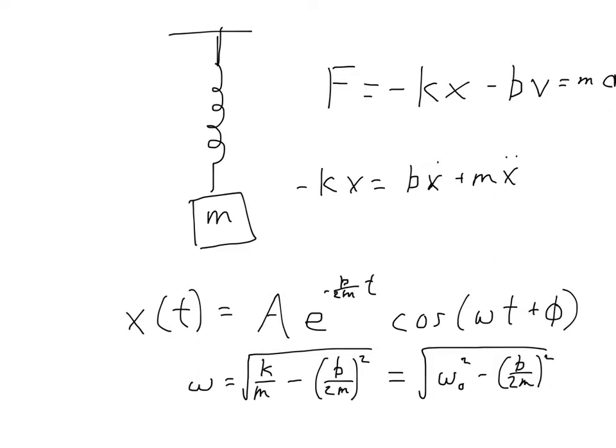You're also going to notice that there are going to be some interesting complications depending on what the value of b is. If b has the correct value, it could be the case that actually this square root would be zero, couldn't it? Worse, though, there could be values of b large enough such that this square root would actually give us an imaginary result. These sorts of cases would be what we call in the first case, if this comes out to be zero, a critically damped system. And if b over 2m is too large, an overdamped system. And then it gets a little bit more screwy. Most of the times, though, we're just going to be considering what we call the underdamped system, where this value is positive. So that way we're taking the square root of something positive, and we're going to get the sort of oscillations that we might more likely expect.